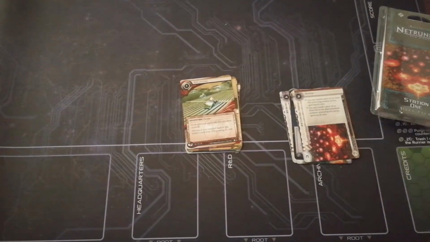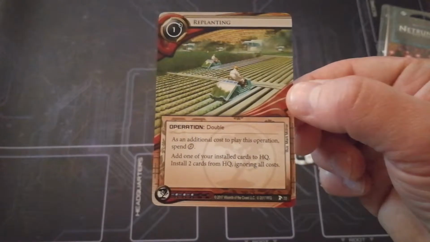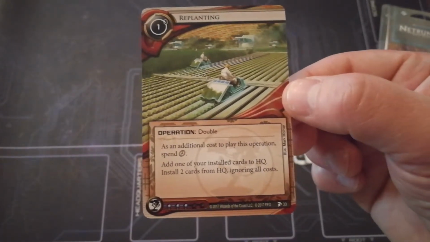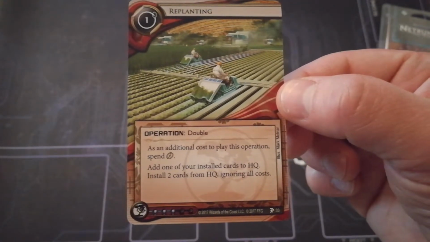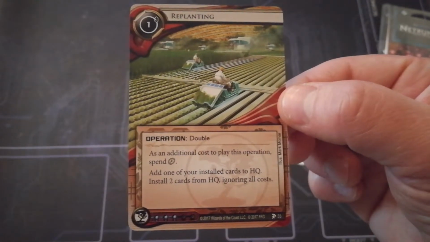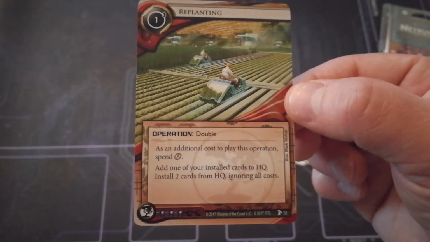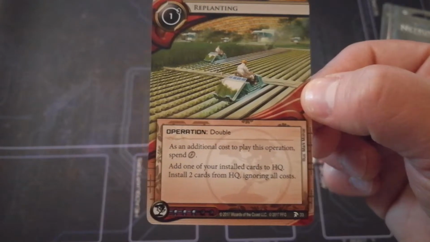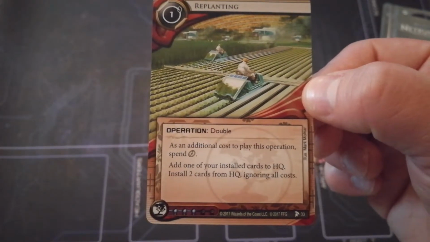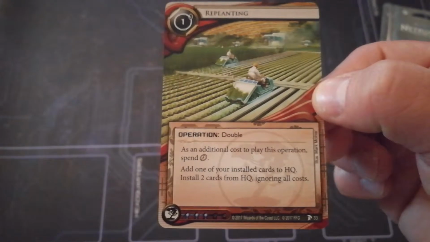Next we have Replanting. Cost of 1, operation double. There's an additional cost to play this operation, spend 1 click. Add one of your installed cards to HQ, and install 2 cards from HQ, ignoring all costs. Now that's pretty big, because it's just saying you have to add one of your installed cards to HQ as a cost, and other than that, just 1 credit.